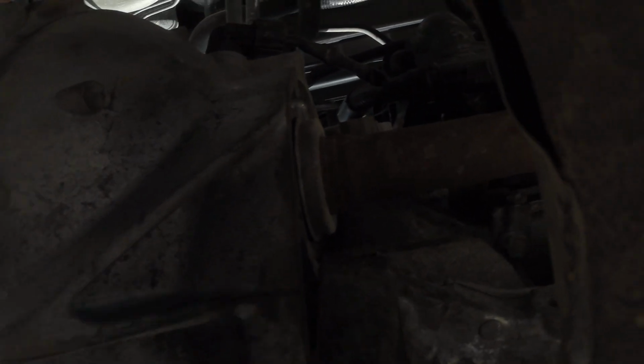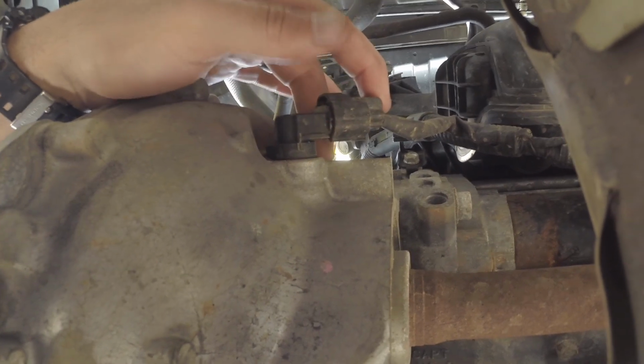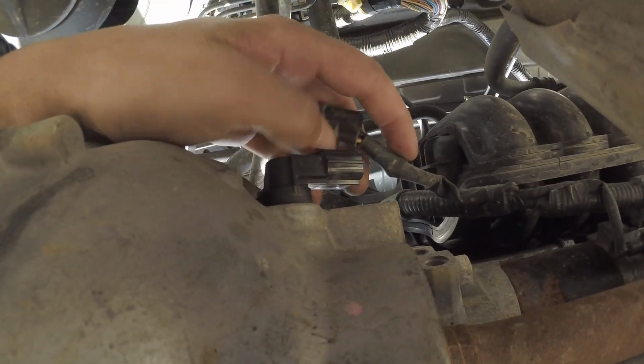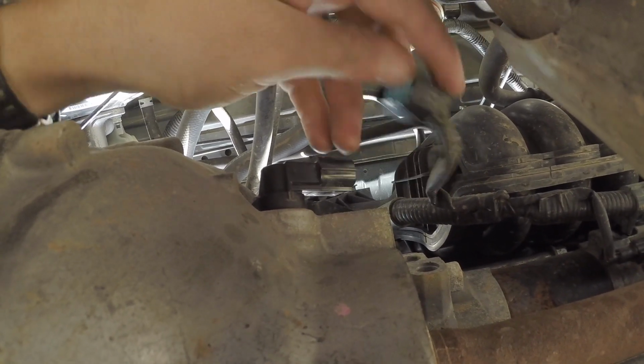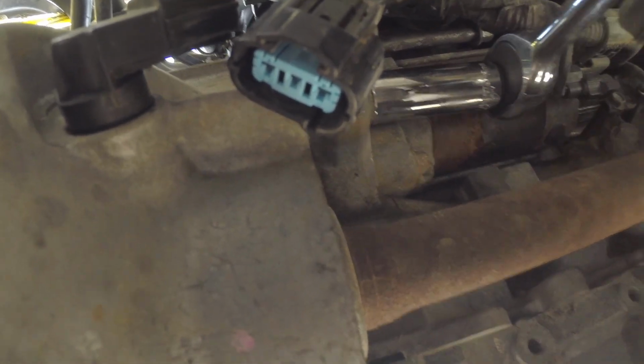So we're on the back of the transmission where the passenger side CV axle connects in. You want to make sure you take off this electrical connector, and then you got one more bolt right here you have to undo. It's just a little push pin right here. Push that guy and then pull it back out. I used a 1/2-inch breaker bar to break this bolt loose on the back of the transmission, a 17mm.